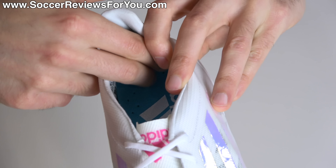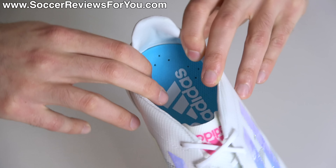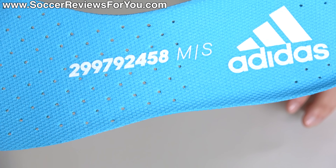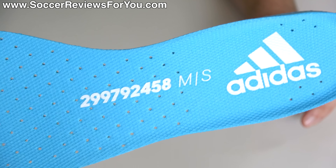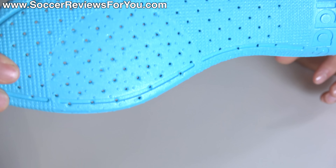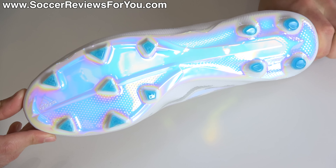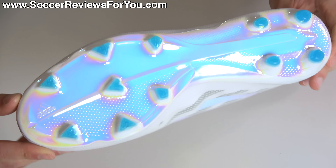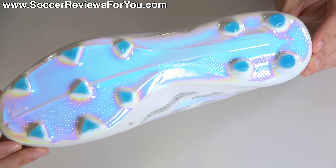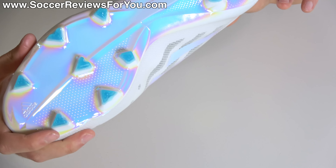Internally, the heel liner is a really soft synthetic suede material with a surprising amount of padding. So despite the boots being very, very thin, the comfort and lockdown through the heel is actually quite good. The insoles are fully removable, and just like the 99 gram Adizero, the speed of light is listed there through the midfoot. However, that doesn't change the fact that this is just a regular pair of lightweight insoles from Adidas — a single layer of blue foam with perforation throughout and a mesh liner on top. Moving to the base, just like an F50 Adizero, you will find a sprint frame construction — technically a speed frame taken directly from the current X19.1 and X19+, which are more or less the modern day F50s.